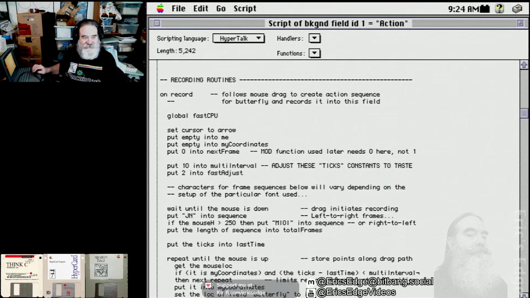So there is a turbo button in HyperCard. Let's see what else we got here. So wait until the mouse is down. Drag initiates recording. Oh, okay. So let's give that a try. I wasn't doing it correctly.